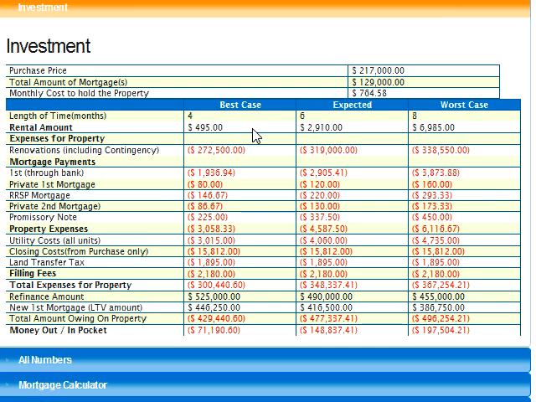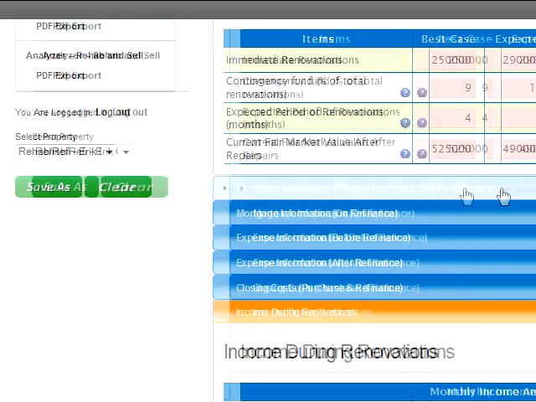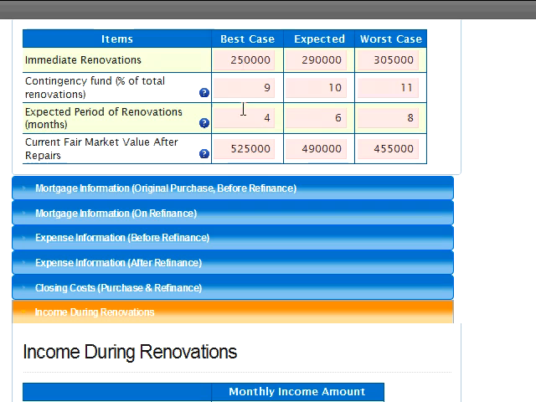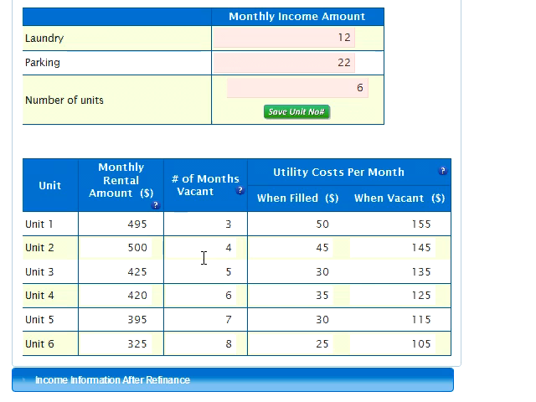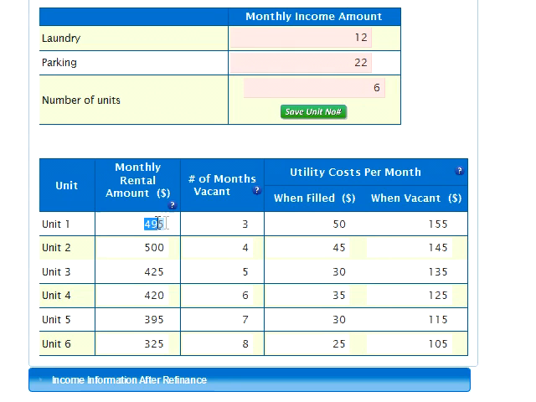Now, for the rental amount, this is an interesting line. Unfortunately, with the software, we had a lot of troubles trying to factor in different scenarios. So I'm going to go back to the input side for a second. As we look, the expected period of renovations under your best case scenario is 4. And if we scroll down and look at the number of months vacant, as we can see, there's only one number under 4. So that's that 495. This unit 1 is going to go vacant for 3 months, and then you're going to collect 1 month worth of income because it's 4 months worth of renovations. It's only vacant for 3, so therefore it takes in 1 month of rent from this unit.